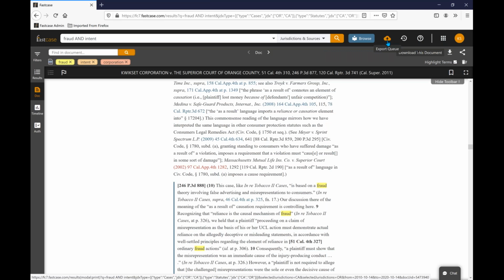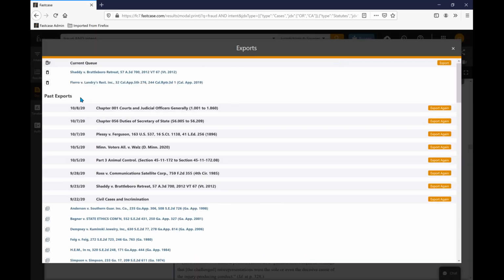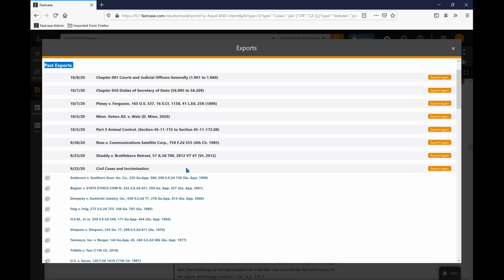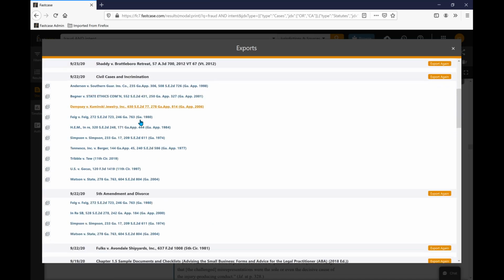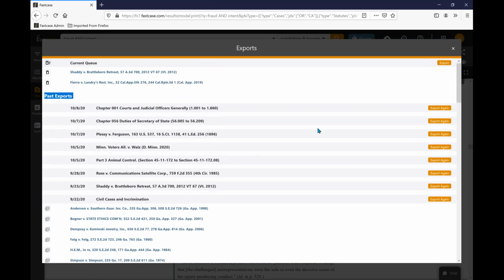So the cloud icon in the top right, to the right of the bigger search bar, the main search bar that follows from the main page. If you click that cloud icon, you'll see here where it says past exports. So I click the cloud icon in the top right. There's a list of past exports. There is all of the things. There are the groupings that I've downloaded. There's also the list of the cases that I've downloaded. And these are going to be organized by date.